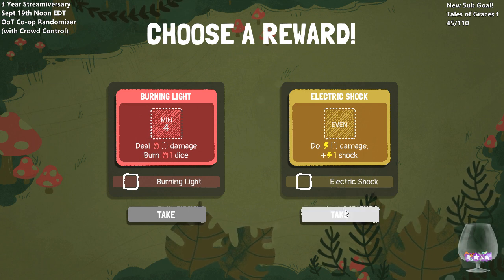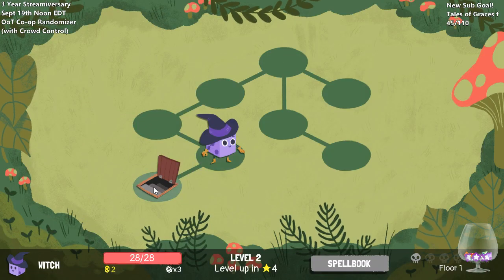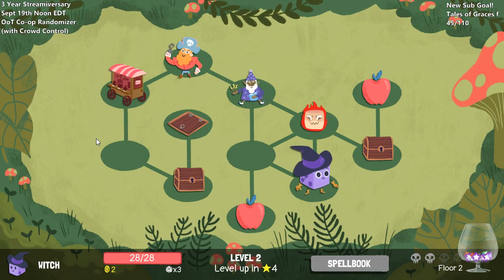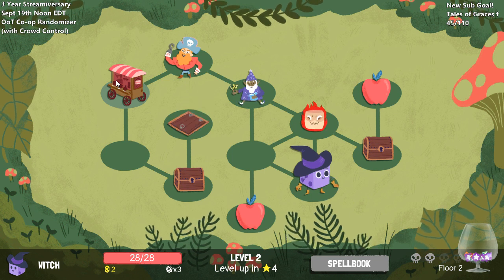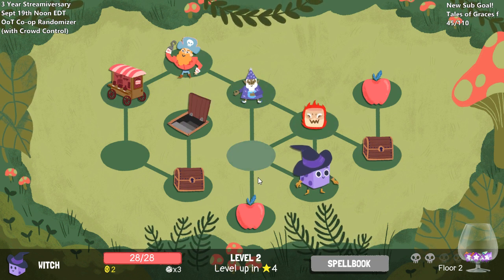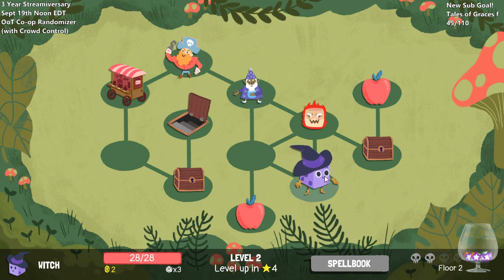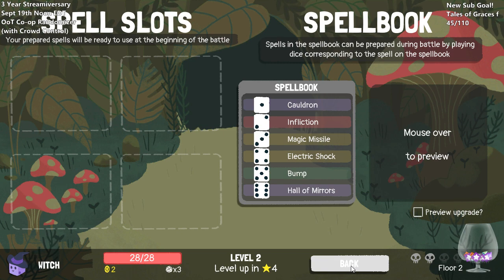I'm gonna take Electric Shock. I'm gonna put it over the 4. I mean, ideally I wouldn't have it there, but... Yeah, in a perfect world it's on like the 5, but... We can overwrite things, but we'd prefer not to since we're losing something every fight anyway. We are leveling after 2.